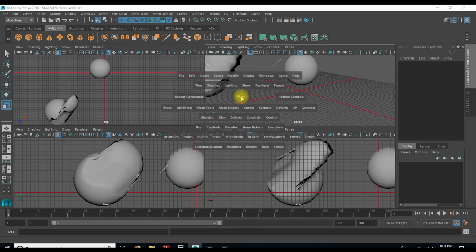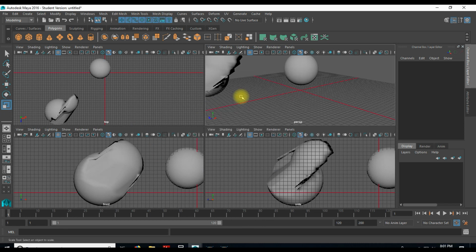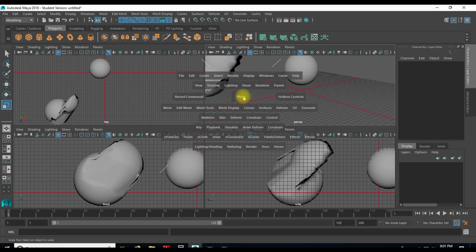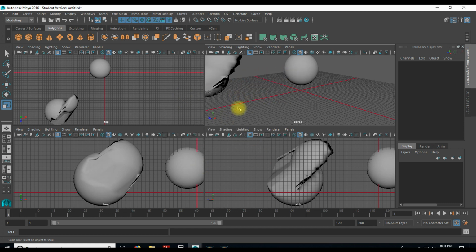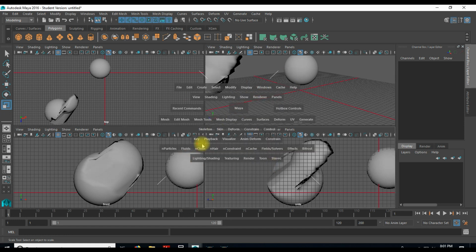If you click and hold, if you press spacebar and hold, you'll bring up this little markup menu. And if you accidentally click while you're trying to go to one of these, you may accidentally click one of these extra modes and go somewhere else. So it's important that you realize that you don't have to click between these, so you don't accidentally change your viewport.